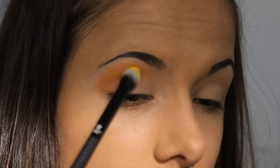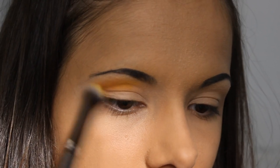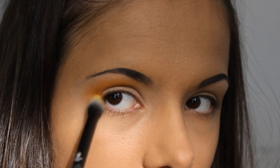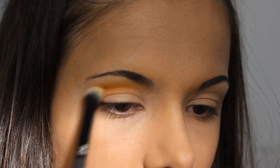Now here's where it comes with all of this shading. Boys, appreciate what women do because we take hours to blend out our shadows. It does not come easy.